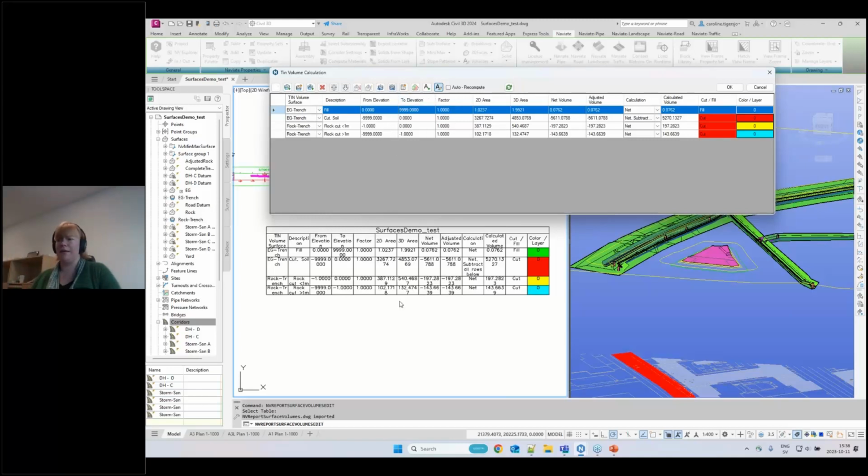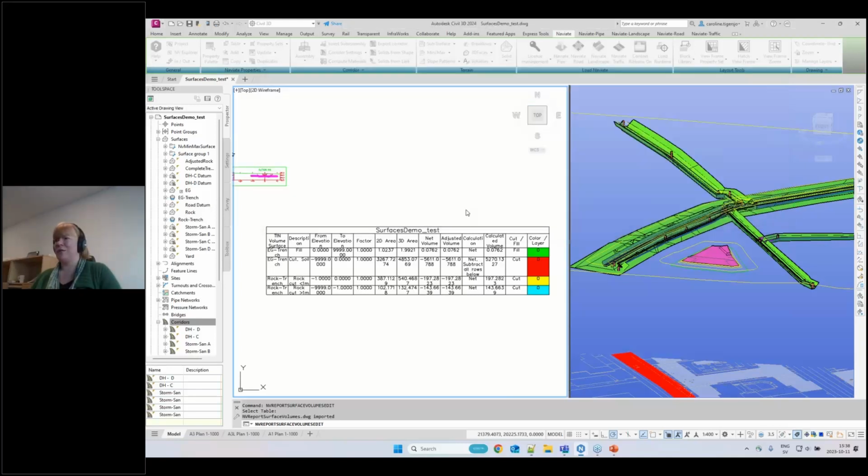So I can come back in and take a look at it, and I can do changes and I can update and I can do all that. So every one of these tables represents one type of calculation that I have up here. And that is really nice to have in your drawing. Just remember that you need to update it, so you need to recompute it when you have it up here.